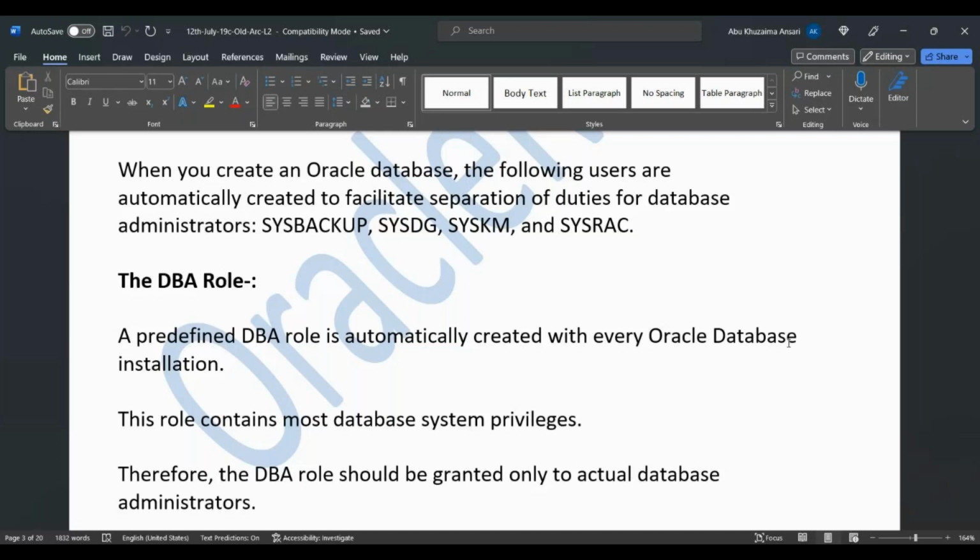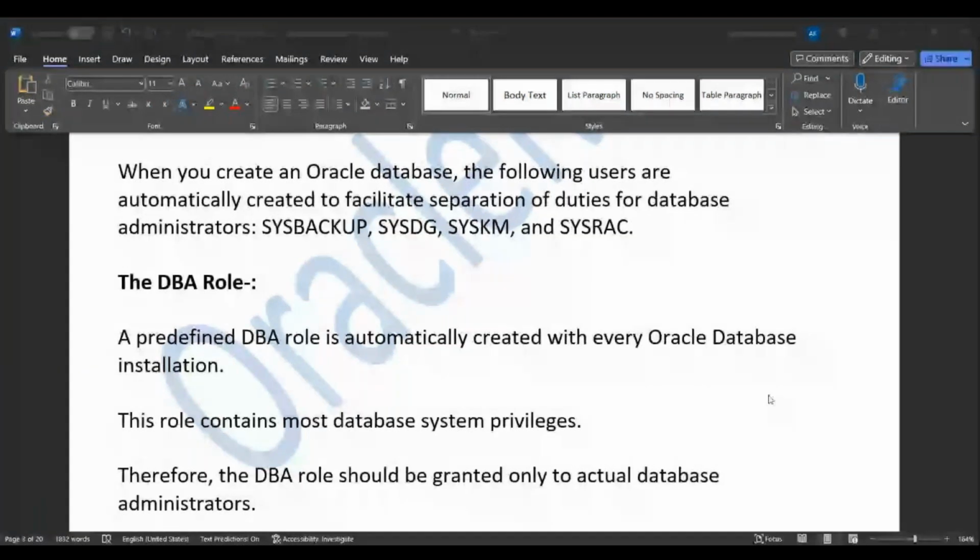Can sysrac privileges be granted to a database user? Second question, these guys answer it. Can we grant sysrac administrative privileges to a database user? Okay, no, it cannot.